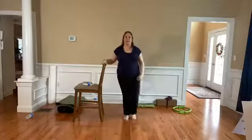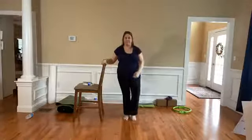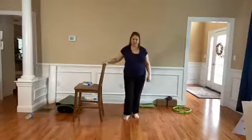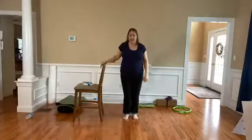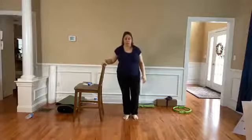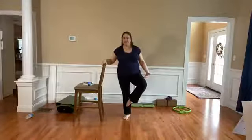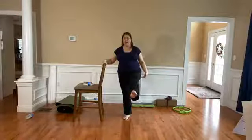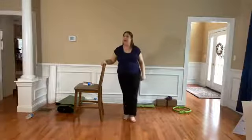And one more time. And hold it here. Now, from here, we're going to do a passe with a sort of front développé. Because again, we're doing our best ballerina impersonation. So, we're going to slide that foot up the leg and extend that leg forward with a lot of control in your torso. Take it back in and down.